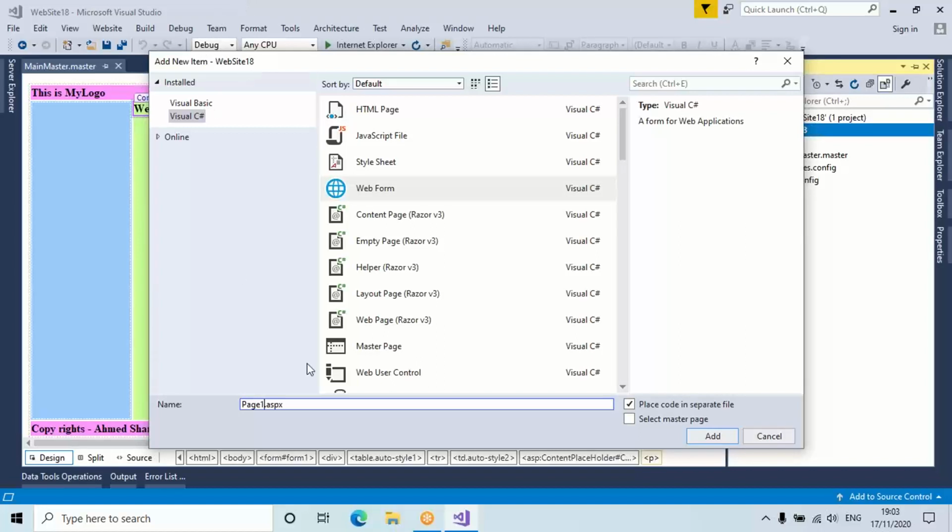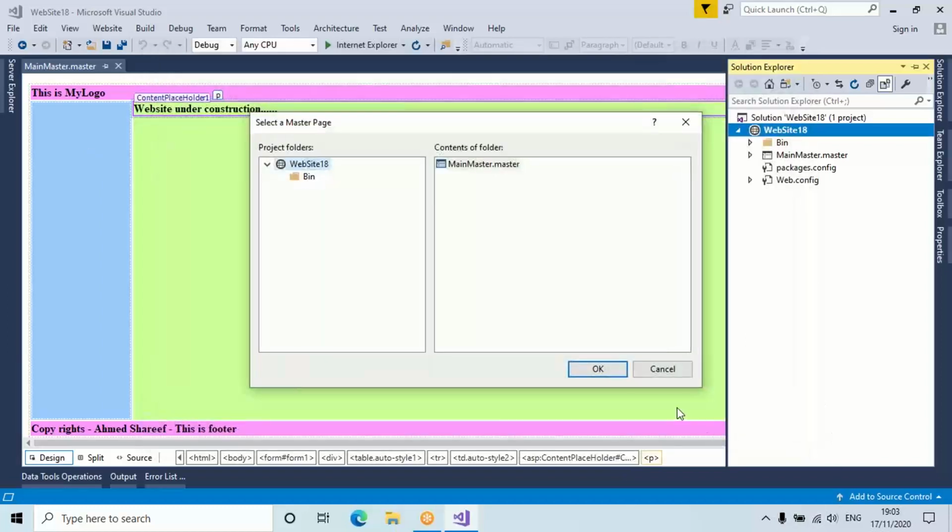And now I would like to make this page1.aspx have the same format as the master page. So you select master page, click on add. Which master page? Main master dot master.